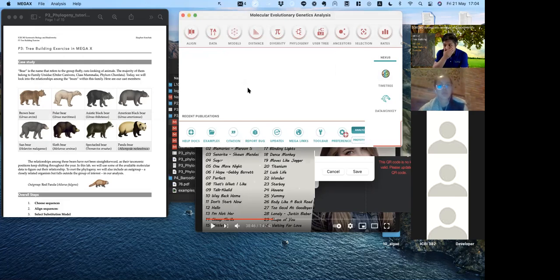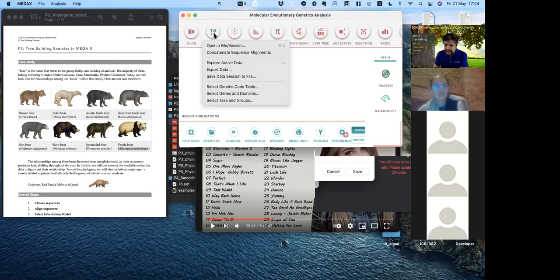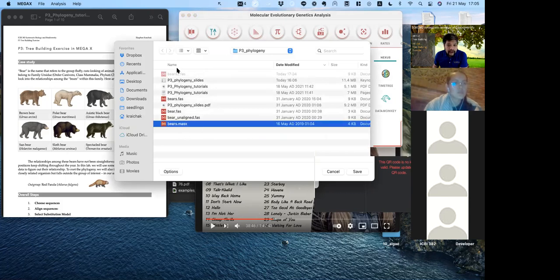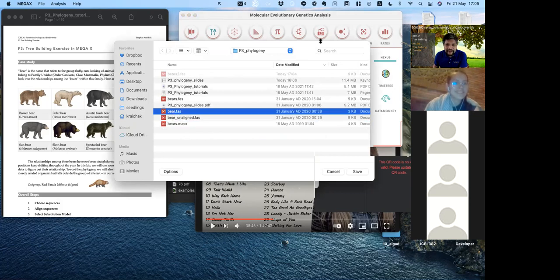All right. Once you have that, I think I have my good one here. Instead of using align, you're now going to use data. If your alignment is not matched up right now, just play along with me. Save the data as .fasta just so we can see the whole process, and you can redo it on your own time. So you open the file, and my bear2 is there, and that's not the correct one. So I'm going to use the correct one here, the bear.fasta.